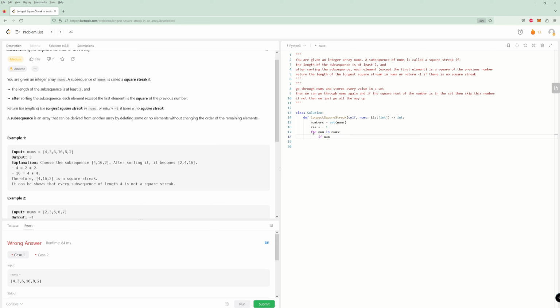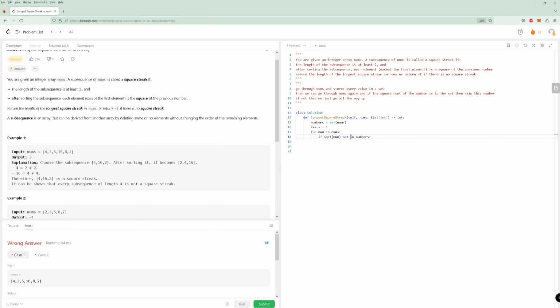Okay, I think we can just do this, but let's just see. We could technically do integer square, but we don't want to do. No, I think it's literally just square root. Okay, well, let's see if we get an error here. So square root of num is in numbers. Sorry, not in numbers, right? So if it's in numbers, we just move on. If it's not in numbers, now we do our stuff.